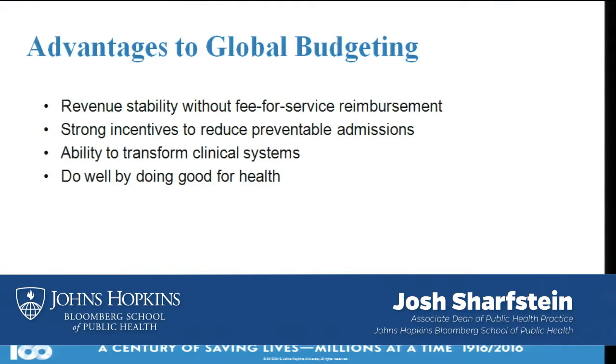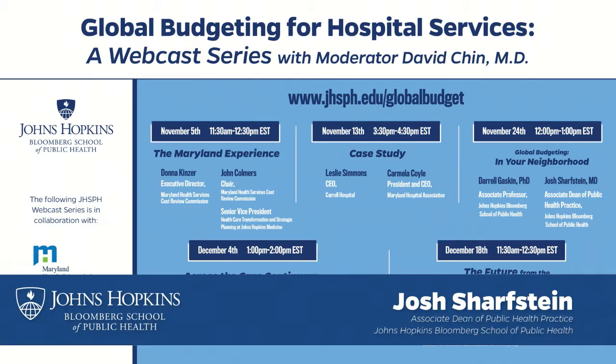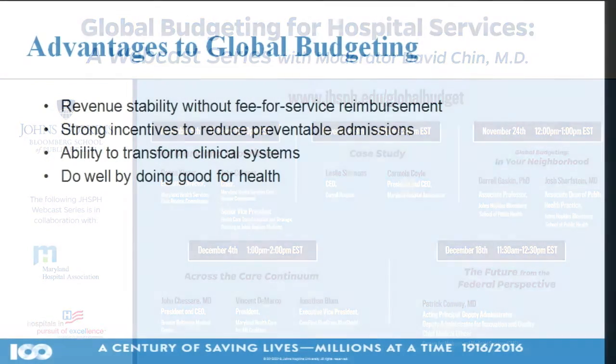Great. So we will start with some slides, if that's okay, and maybe have some discussion around them. If we can pull them up. The topic is hospital global budgeting in your neighborhood. So not to belabor this point, but there are some advantages to global budgeting. If you're working for a hospital or you live near a hospital or you've heard of a hospital, you may wonder whether this is a good idea in your area.